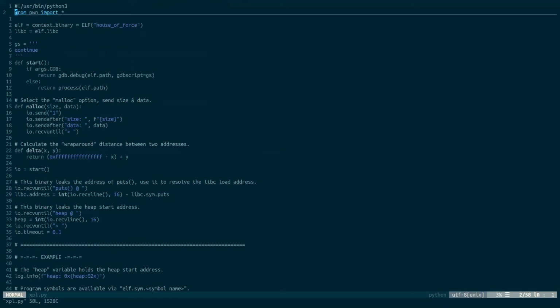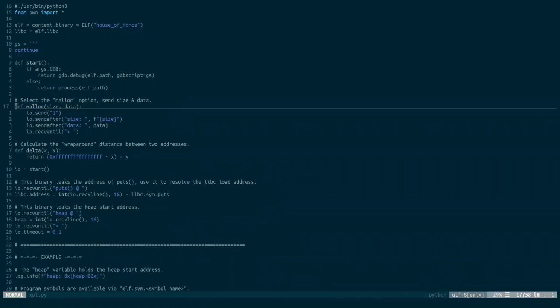And then what I want you to do is just open up that script in your editor of choice. I'm just going to use Vim to show that you don't need anything special like an IDE to do this, but like Atom, PyCharm, whatever you want. Don't be put off by the amount of text here. Most of this is just PwnTools boilerplate stuff that you can make it auto-generate for you, and there are a few little helper functions that I've added. For example, the Malloc helper function here that I'll explain in a moment, that's just going to make our lives easier. So this isn't going to be too much of an exercise in writing Python. We're just going to write like 3 lines of Python to exploit this binary.